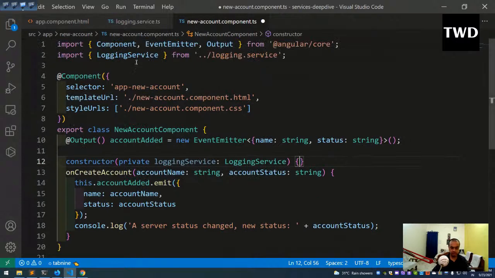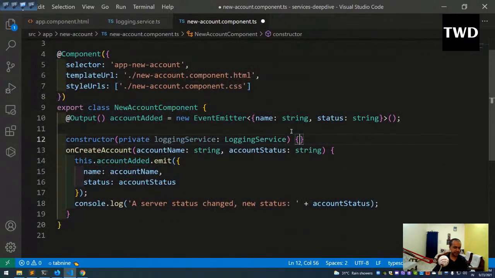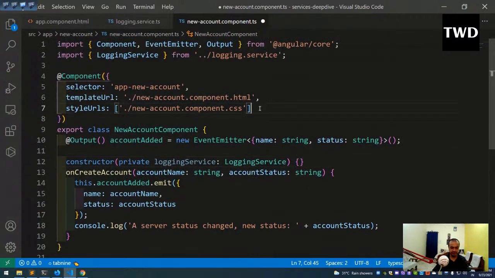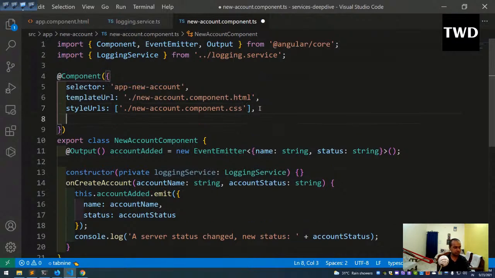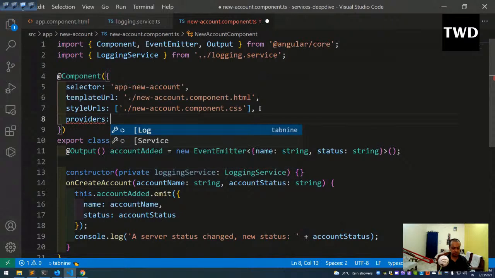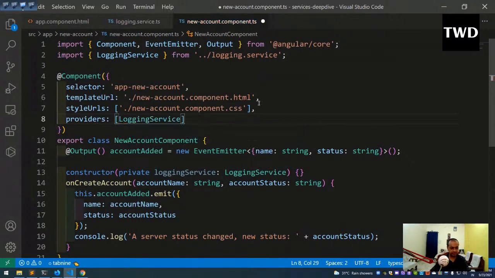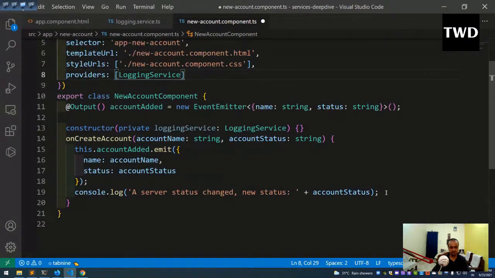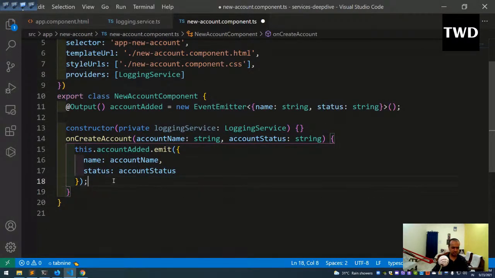So it is imported. This import is very important, and after that also we cannot use it like this. We have to have a provider. So providers is LoggingService. Same thing, the provider is the LoggingService. And then we can use it. So I will delete the old console.log, no need to use it.